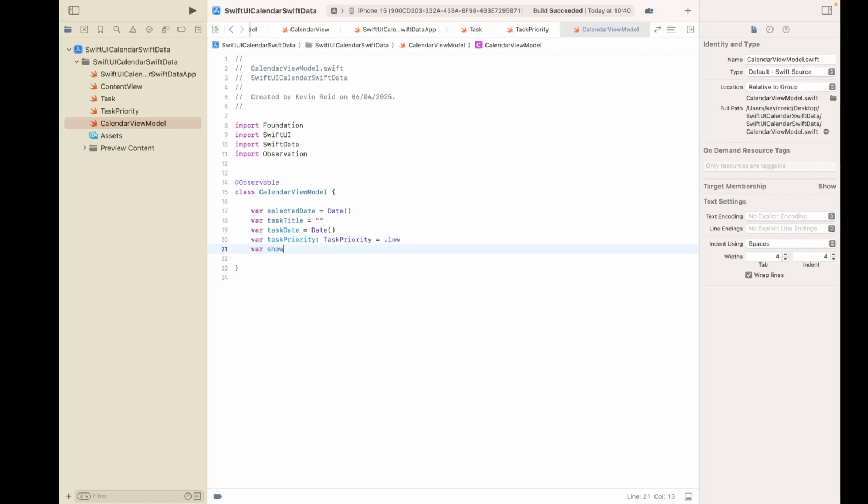Var showModal equals false. Var showAllTasks equals false.